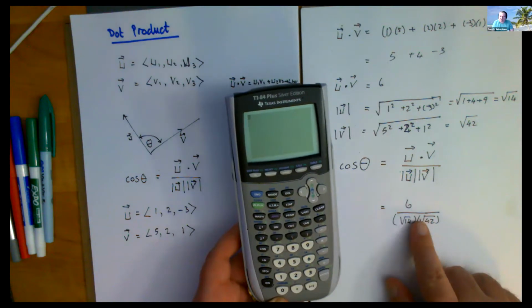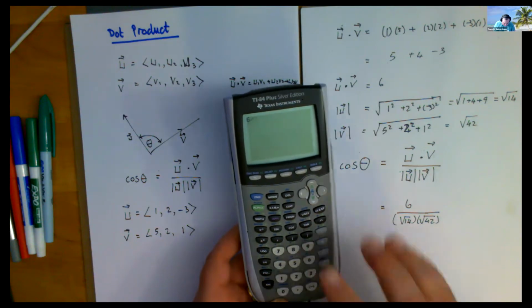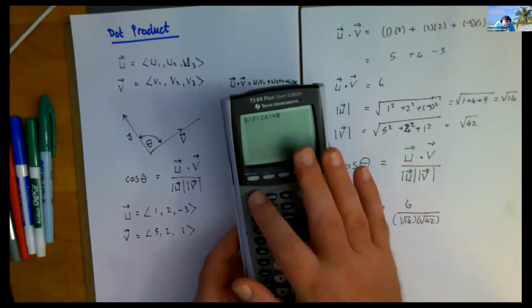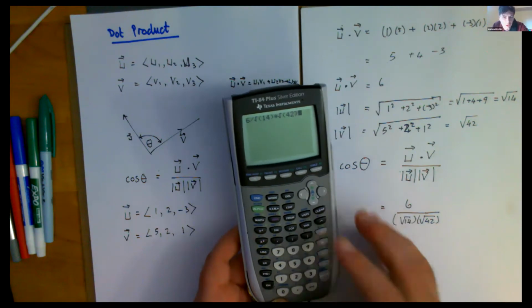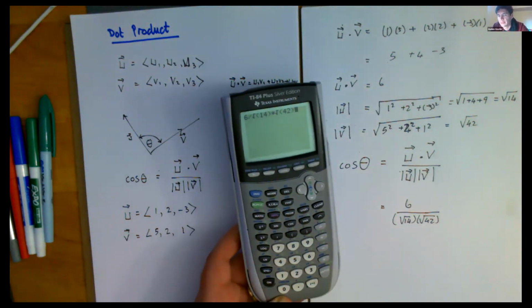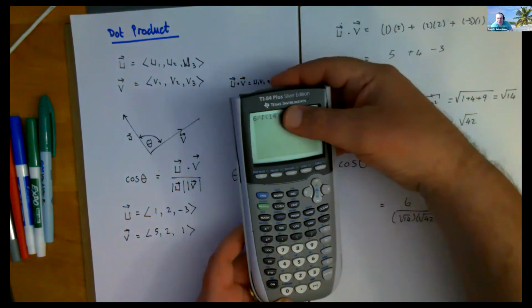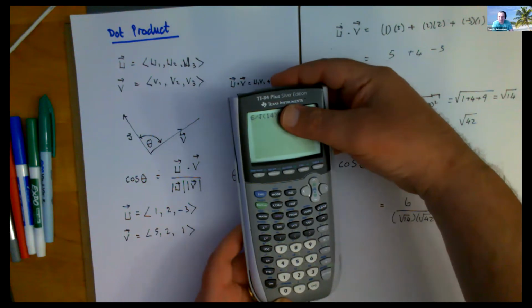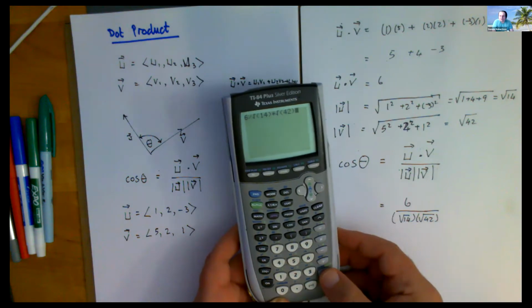I'm going to calculate this guy. See if you can see what I did wrong. 6 divided by square root of 14 multiplied by square root of 42. Just the order of operations, you're not going to divide by that square root of 42. What the calculator is going to think I mean is 6 divided by square root of 14. That's cool. Then it thinks multiply the answer by the square root of 42, right? So if I do it, you normally know that you've made this mistake.